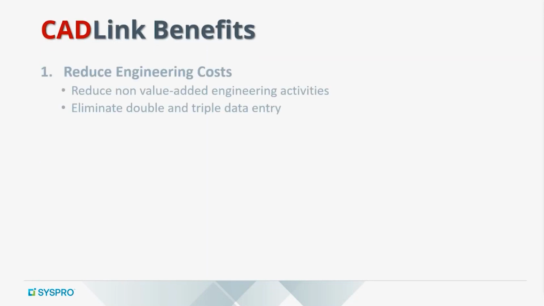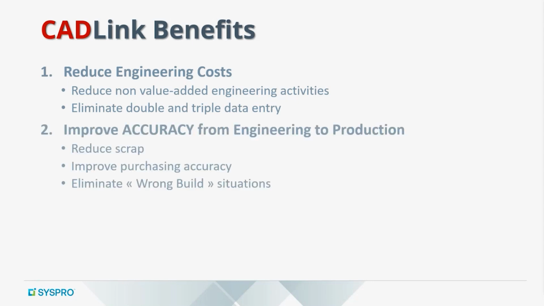Okay, so the benefits. The benefits of using CADLink are firstly reducing the cost. If you've got engineers double and triple entering their data, once into CAD, again into SYSPRO, that's time that they don't need to spend again to put that information in SYSPRO. And CADLink can significantly reduce the time it takes to do that.